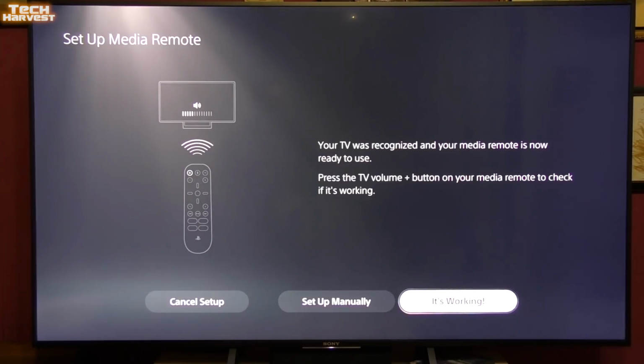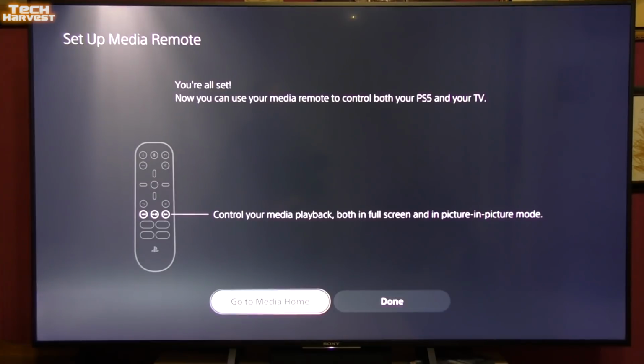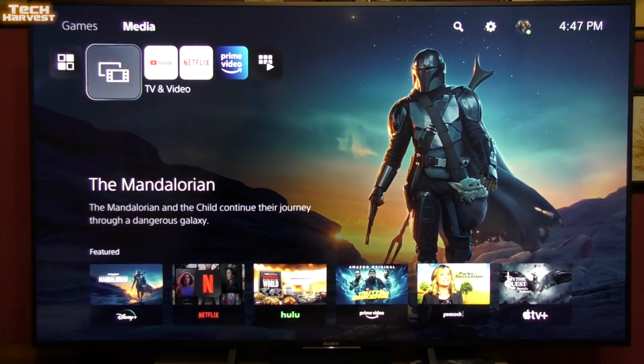Press the TV volume plus button on your media remote to check if it's working. We've already established that this does. So it might have just been out of the box like that. So it's working. You're all set. You can now use your media remote to control both your TV and your PlayStation 5. Control your media playback both in full screen and in picture mode. So go to Media Home. All right, so still haven't figured out what the microphone button does.